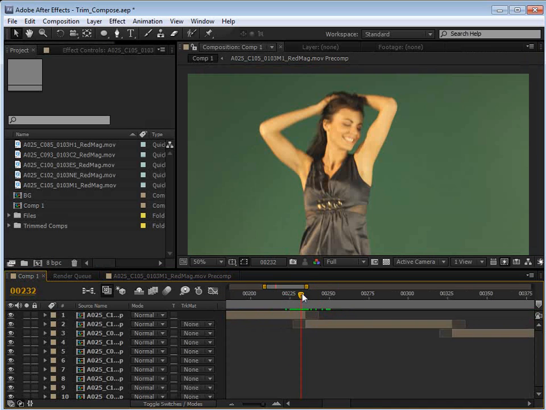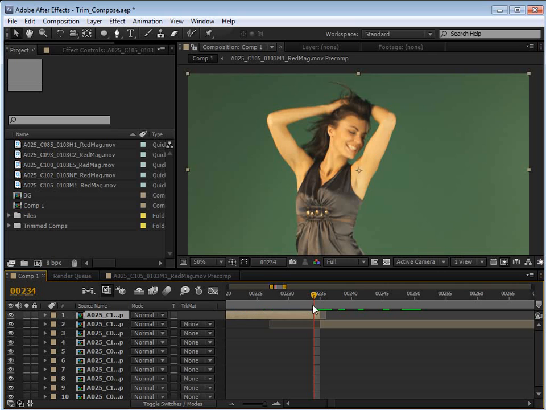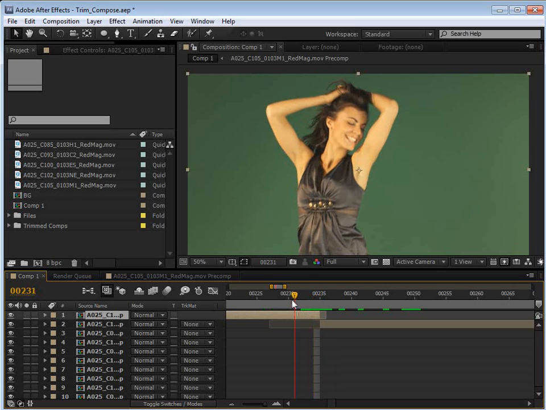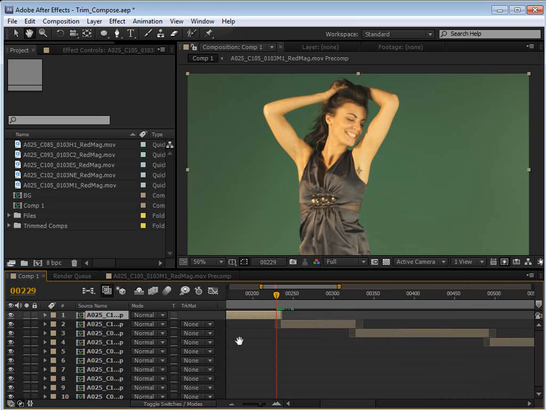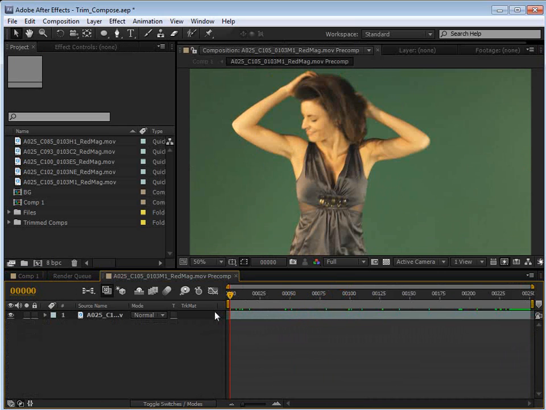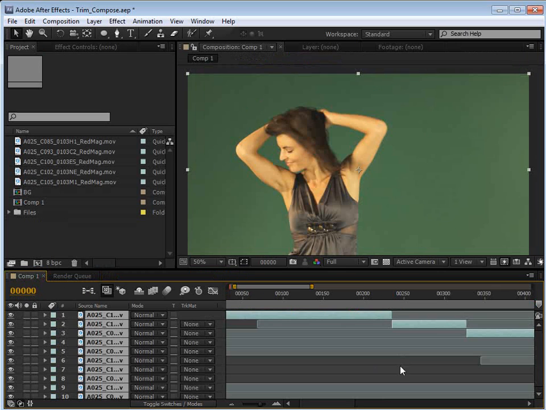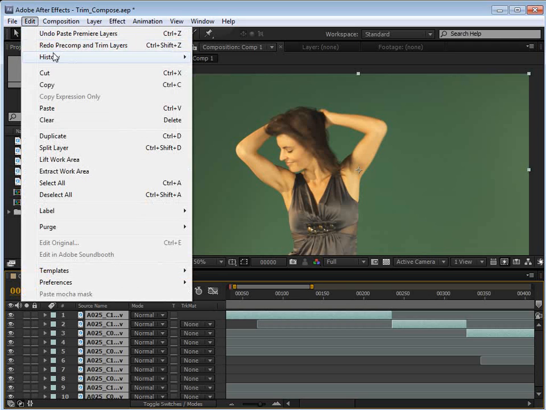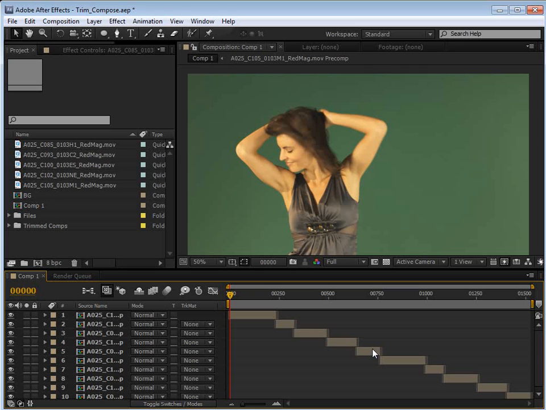So in this case, I can come in here and say, you know what, with this background, I think I need to slide this over just a little bit. So that's just a nice way to be able to do work on a shot without having to then say, oh, well, it got re-edited, and then you have to go in and retract the footage or extend it, back time it or whatever. So it's a cool little way to be able to have some extra handles inside of your comps. Now, let's talk about some other uses for this script.